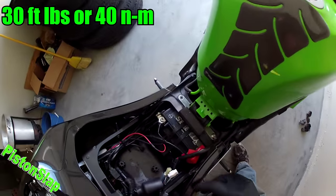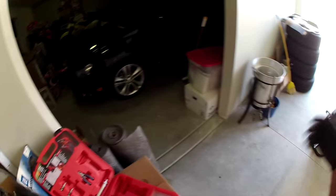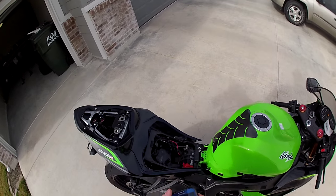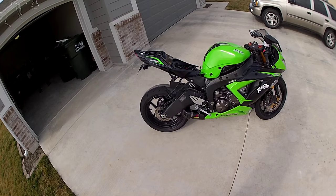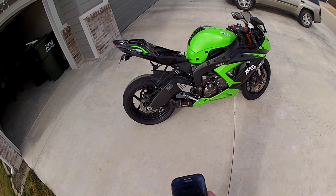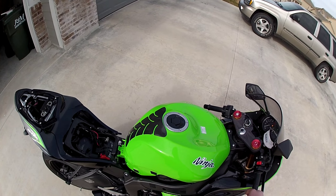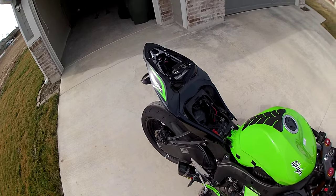Now, Graves claims 13 to 14 pounds of savings with removing all of that. Yeah, I guess I'm not going to race the bike by any means. So let's roll the bike outside and see how she sounds. Sound to it.